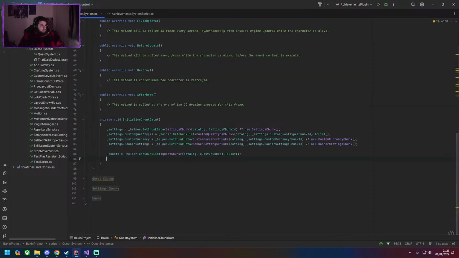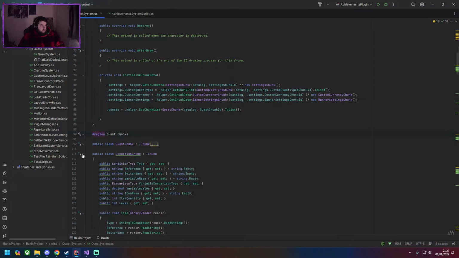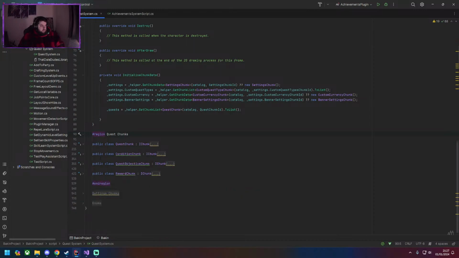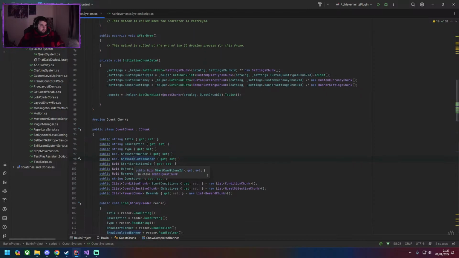Right. In addition to the quests, we need a bunch of data. So we get that stuff by default. The only parts we don't are the start conditions, the objectives, and rewards.